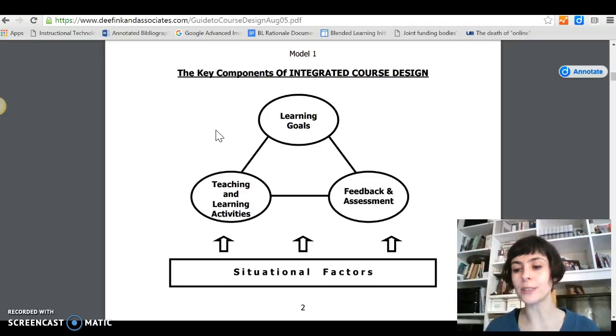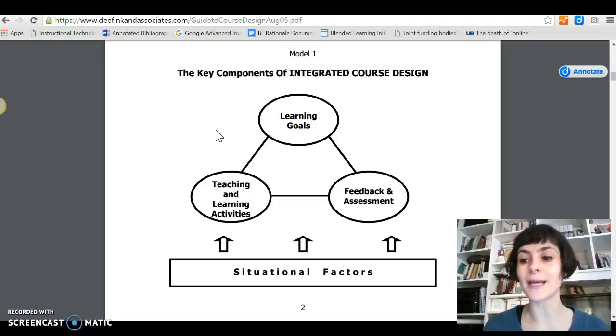And of course, you will need to follow the system of your university and the definition of your university of learning outcomes and objectives. In general, what's important and we can all agree upon is that with learning outcomes, we try to express in a measurable way what we want our students to know at the end of the course. And this has to be measurable because there should also be assessment.